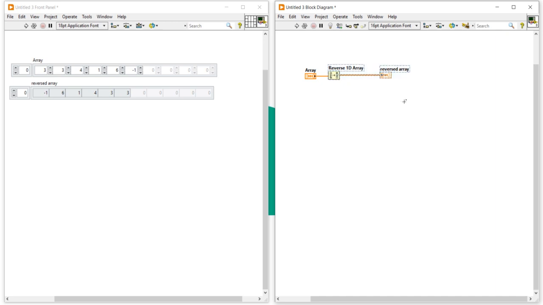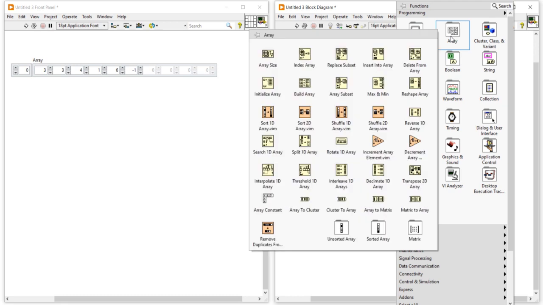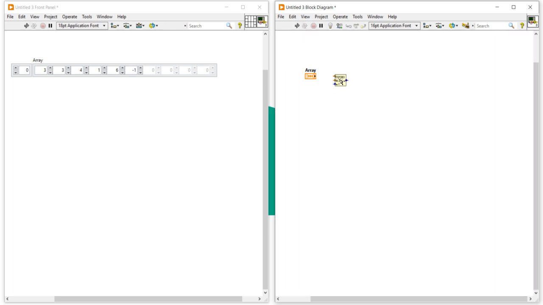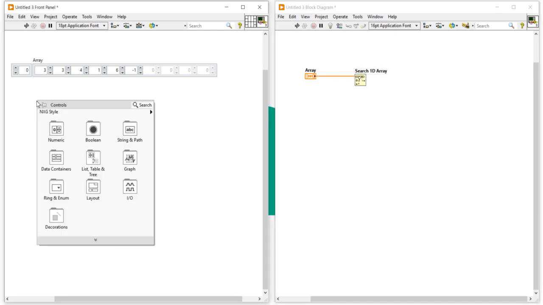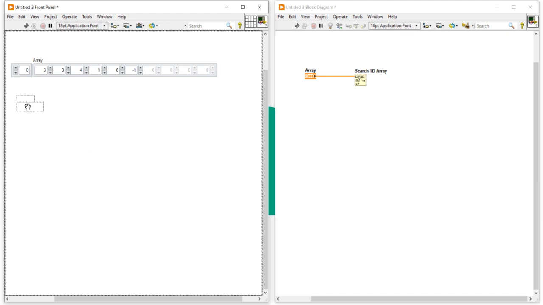Now let's go to another example. Search 1D array. Now in search 1D array, I want to search my numbers. Suppose I want to search some number from my database.